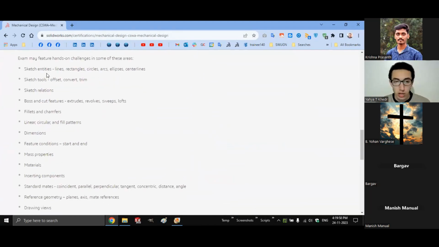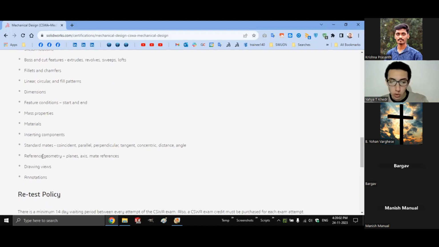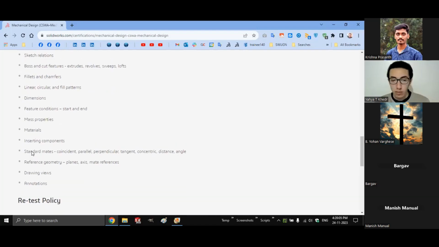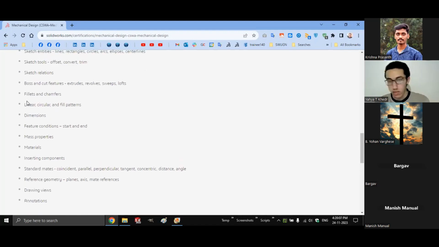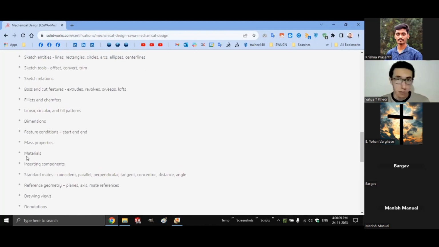So make sure you know how to use these sketch entities, these sketch tools, and so on. Go through this list and make sure you know how to use every one of them, because any command, any feature in this list may show up in the exam. And it's not going to show up in a direct way. It's probably going to be a model that needs one of these features or commands to be used in order for you to create it in a correct way, or in an easy way, or in a fast way, whatever it is. And it's not going to be explicit. It's not going to tell you, you must use this trim tool or this offset entities command or anything.